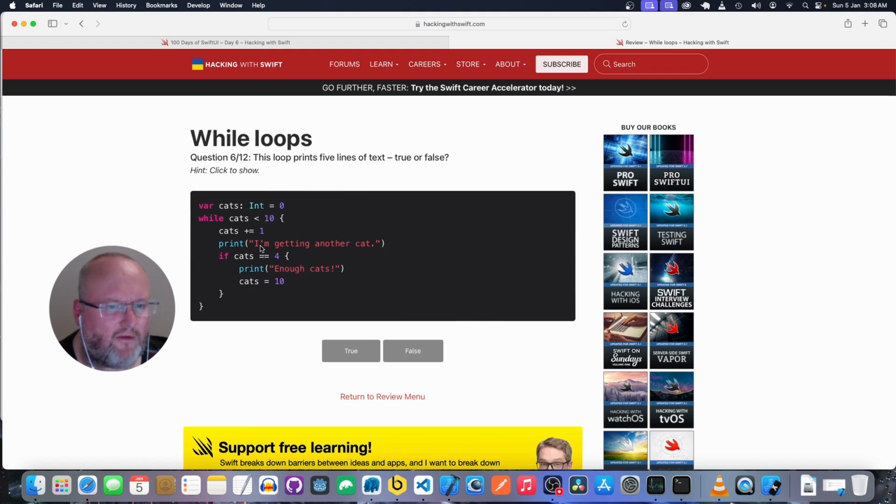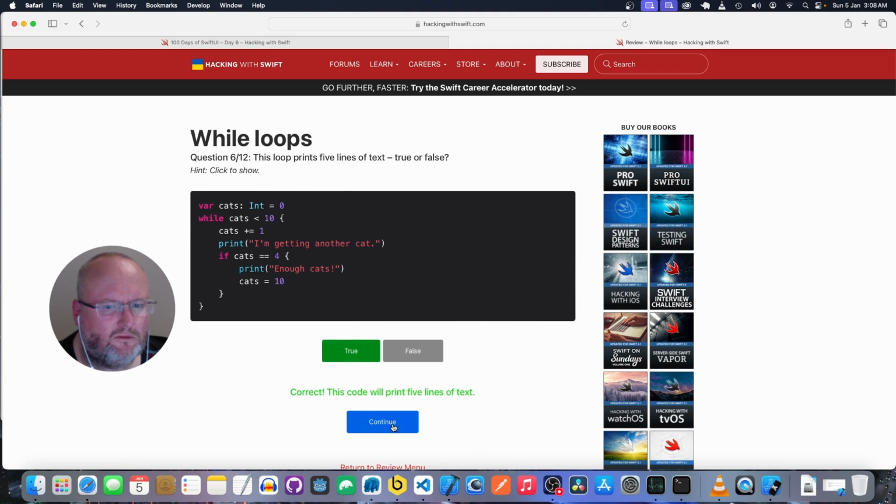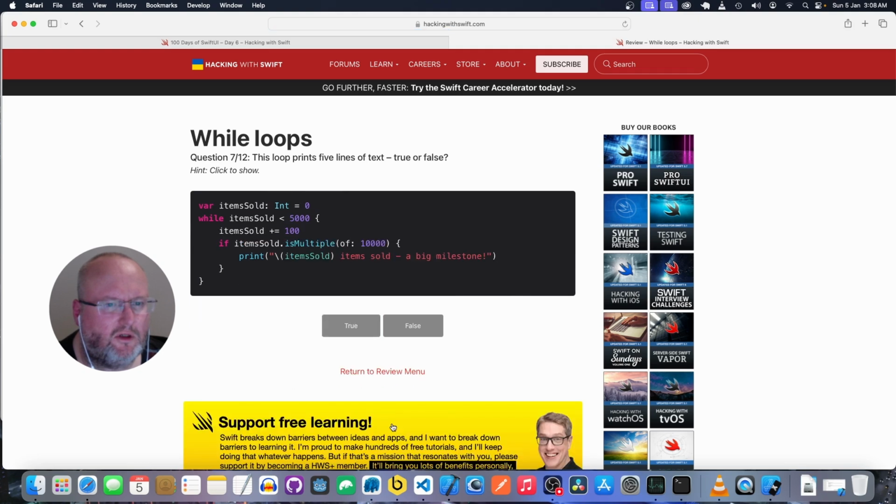So it's going to print that 4 times, and then when it gets to the 4th one, it'll print this a 5th time, so this is true. This only prints if it's a multiple of 10,000, and all these numbers are less than 5,000, so this is false.